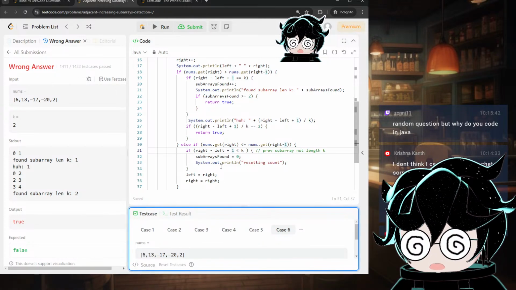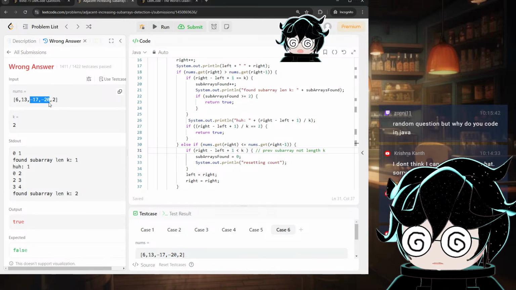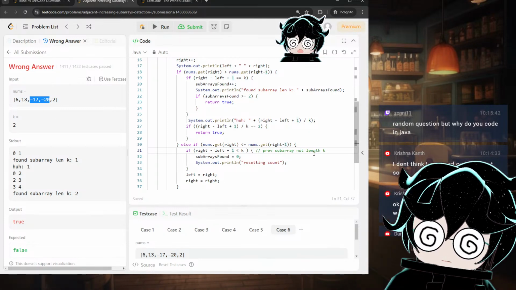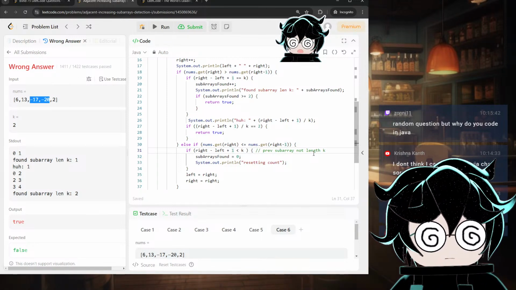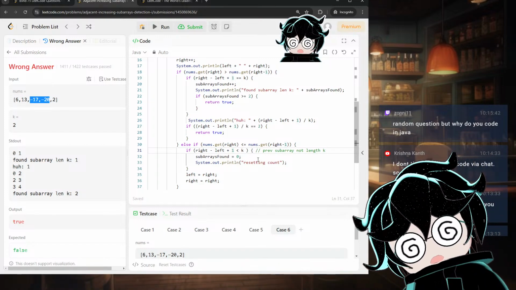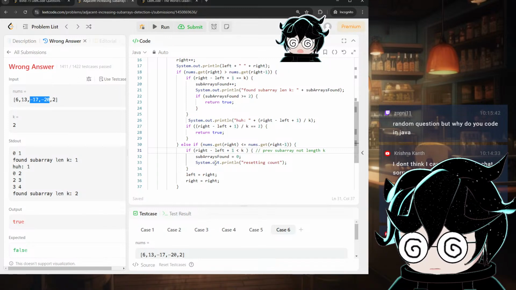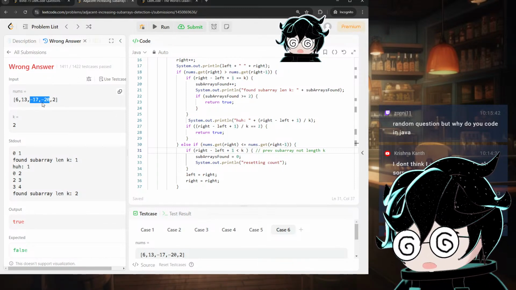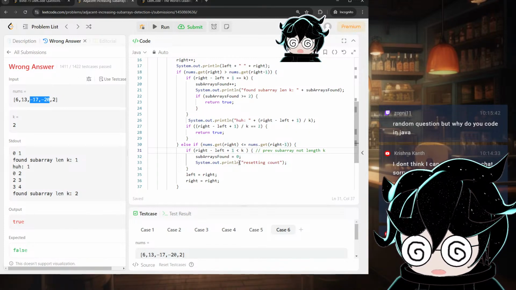Let's use this test case. Okay, there's something to it. The 17 and negative 20. Previous subarray not length k. Nums.getRight less than or equal to nums.getRight minus 1. Okay, that's definitely this case. Negative 20 to 17 is definitely... Okay.